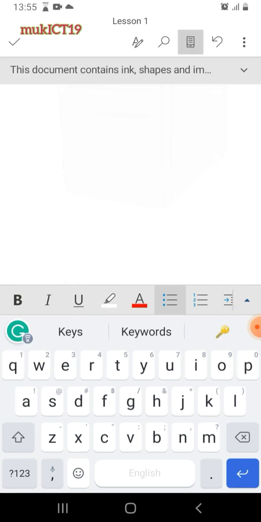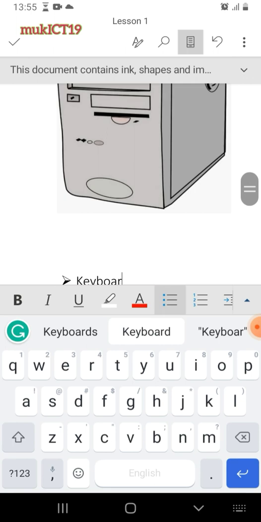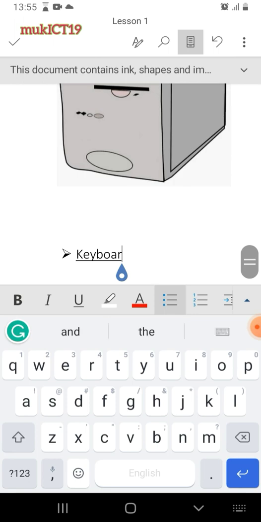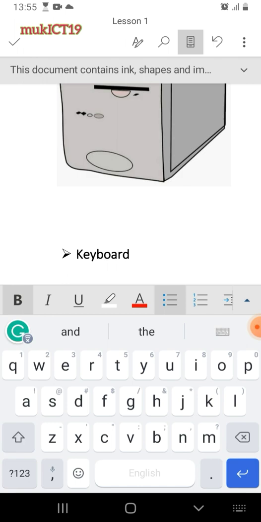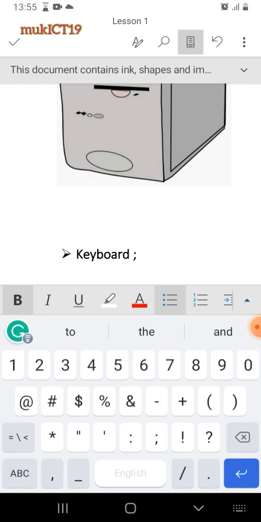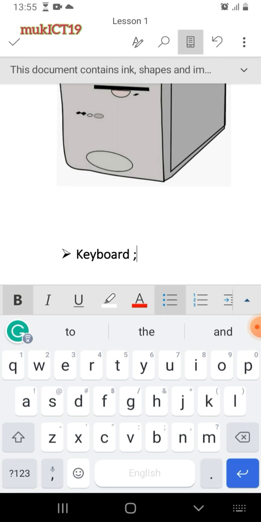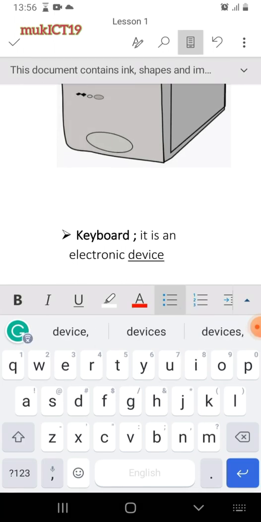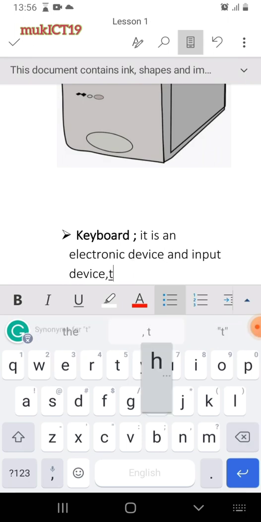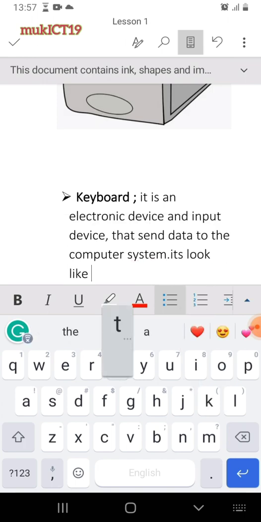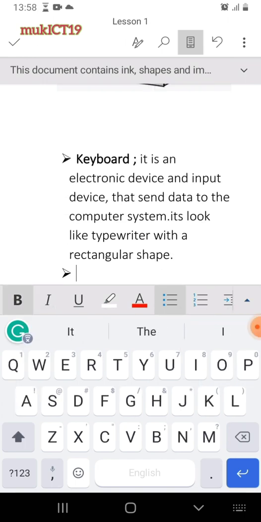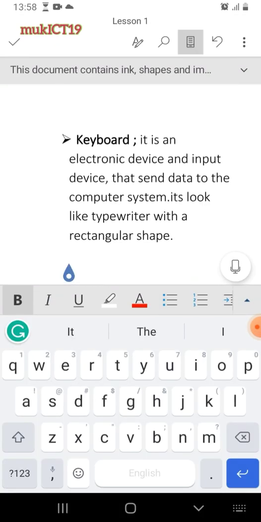Let's move to the mobile view. Keyboard. Then go to home.